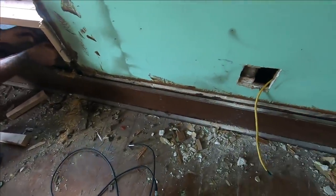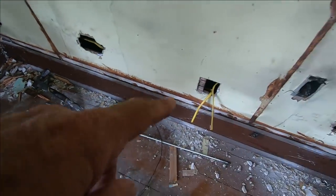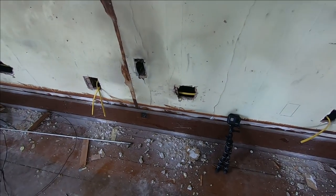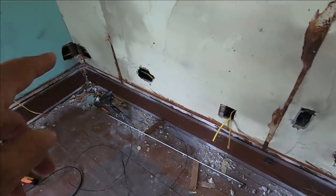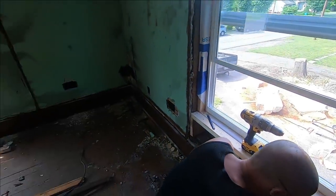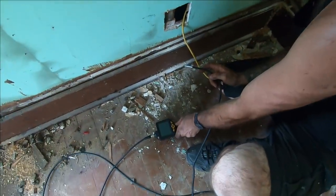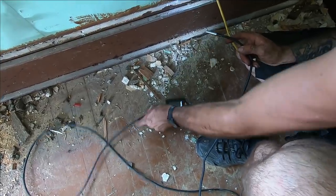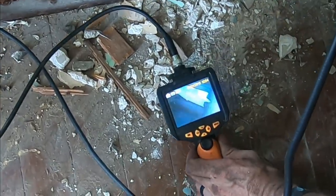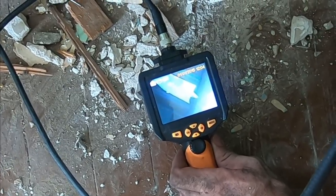Now he's got that long flexible drill bit going all the way through the wall, and I can see it inside that hole. Over here you can see where the receptacles will be, and we had to punch holes in between so we could drill holes in the studs to run the wires all the way around. Then we go from there over to the other side. Lined up here, that hole. Yep, there we go. That shows me right where that hole is, so I know I'm right in the middle of the 2x4 and not trying to punch through to the outside of the house.